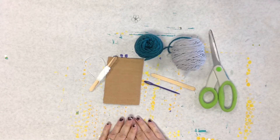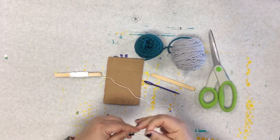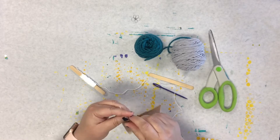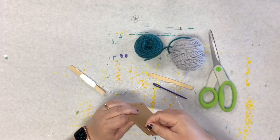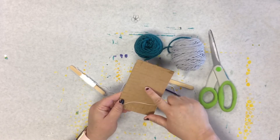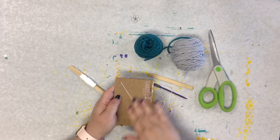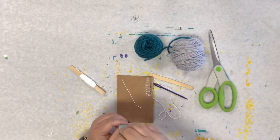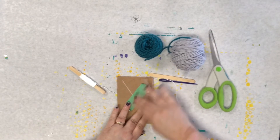We're going to go ahead and start weaving. I'm going to use the twine to start. Just unravel a little bit — there's plenty on here, you won't use all of it. What we're going to do is start in the bottom left — it doesn't really matter, you can do whichever one you want. This is going to be my front side and this is going to be the back side. I'm going to leave enough thread here to go just almost halfway up. I forgot to mention you need tape — you've got some painters tape in your box, or you can use scotch tape or whatever you have handy. So I'm going to tape that down.